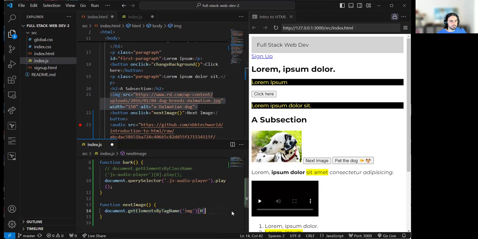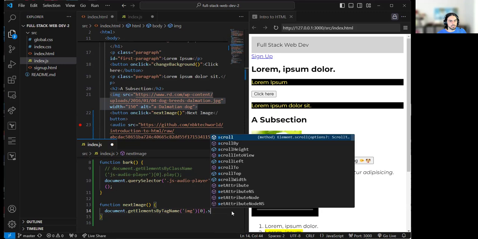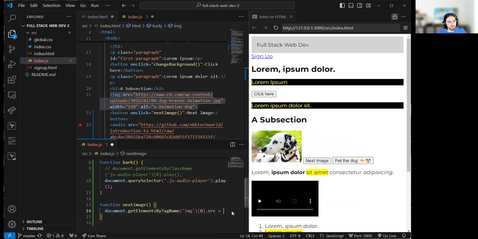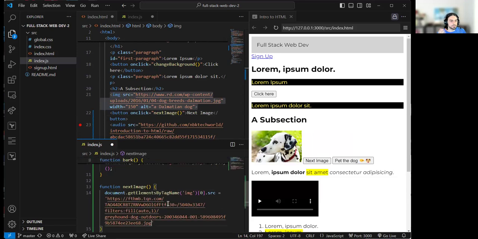So I can just change the attribute by saying .src equals sign, a new value under quotes. Now for the new value, we've got to find another image. Let me see if I can find another dog image. Okay, let me try this one here. So I'm gonna use this image. If you want any image, just go to your search engine, image search, click the image, view image, copy the URL of the image, or right-click the image, copy image link. Anyway, this is the image URL. Let's see if it's working.